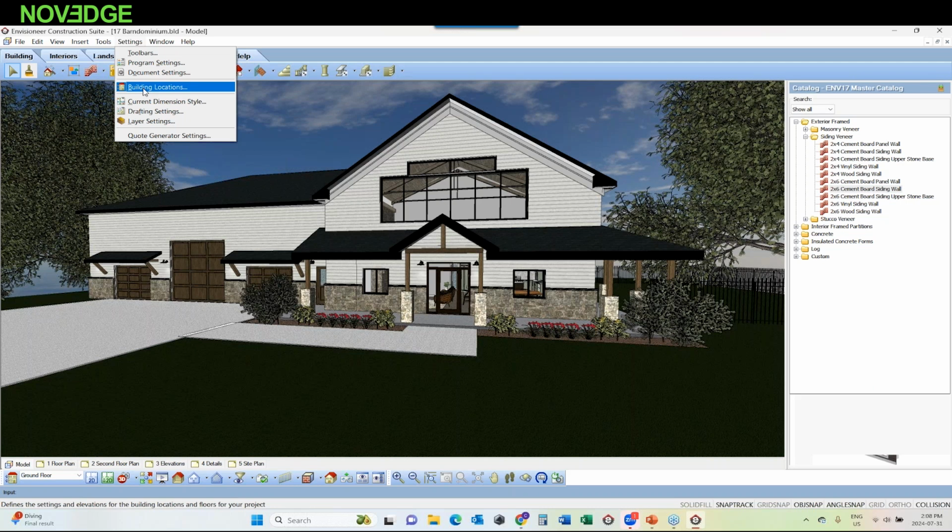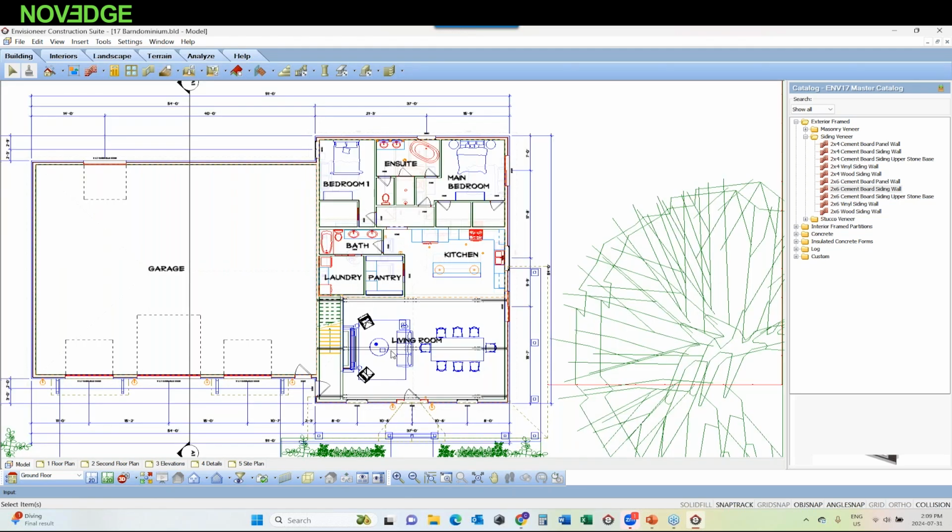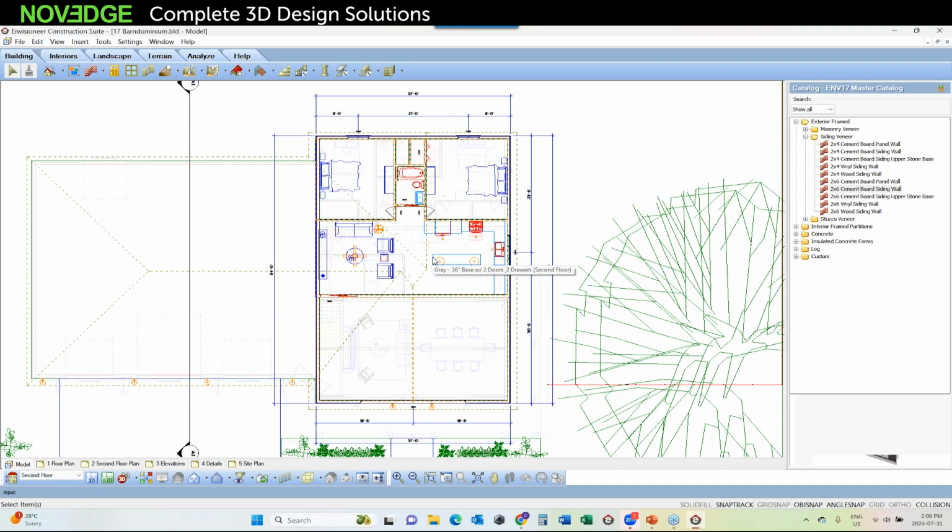When we're looking at the model itself and all of the different elements that go into it, if I put this back into a 2D view, we can run schedules of the entire model. So this particular model has a main floor layout of living room, kitchen, and 2 bedrooms. But on the second floor location, there is a suite up there, a separate apartment that has a kitchen, living room, and 2 bedrooms as well.